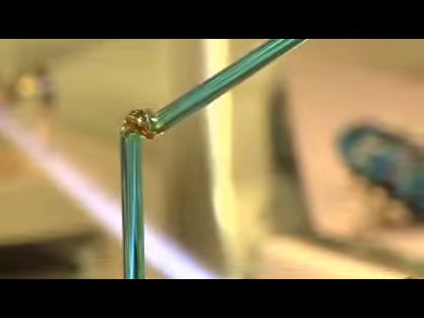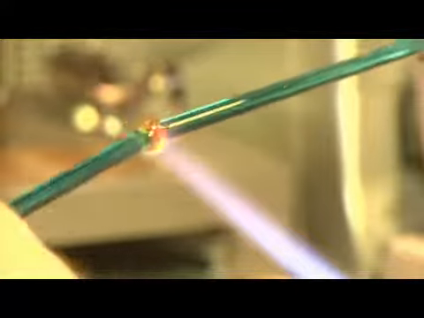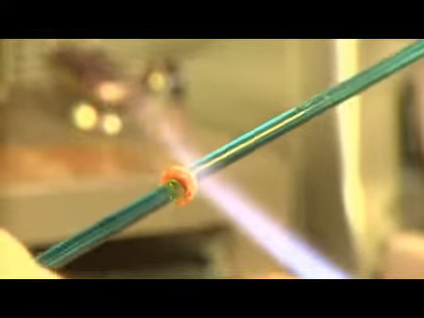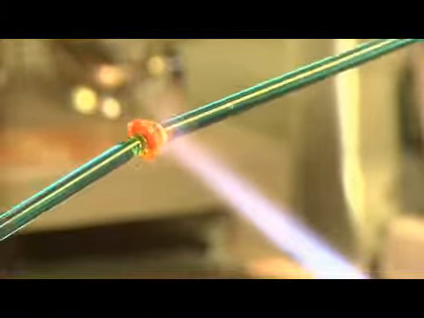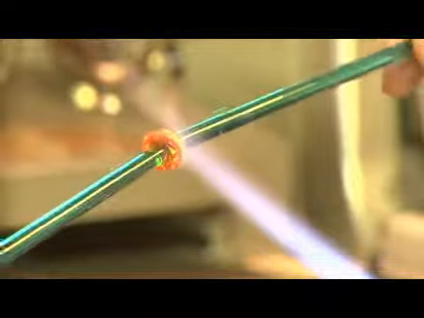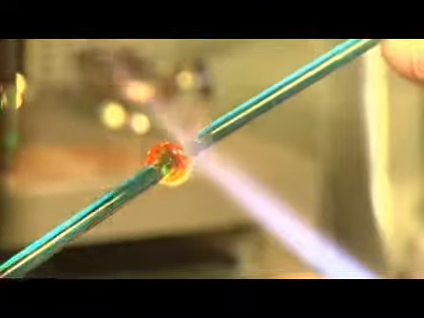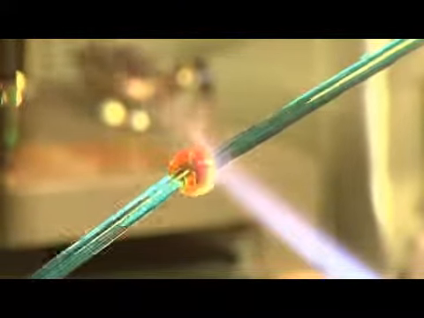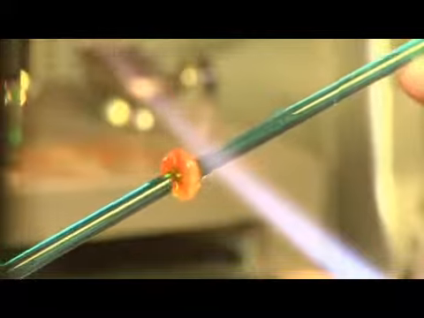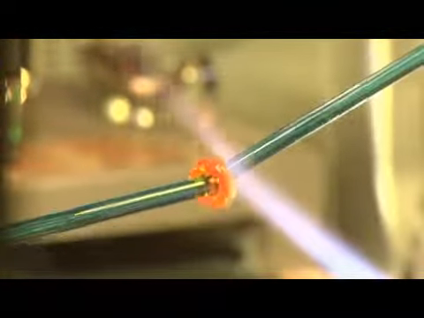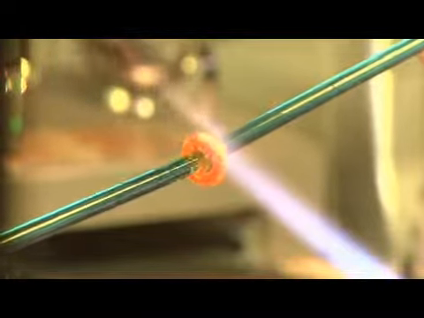I'm going to create a stringer by melting in the middle of this medium aquamarine transparent effetre glass. Especially with the aquamarine, you want to keep the propane down and the temperature relatively cool. Aquamarine can frizzle and the copper oxides can be coaxed out to make it mucky if you are too aggressive on the heat. I have a fairly lean, neutral to slightly oxygenating flame and I'm working fairly far out of the flame where it's relatively clean and cool. It's slower, but the result will be glass that is purer and cleaner to use.